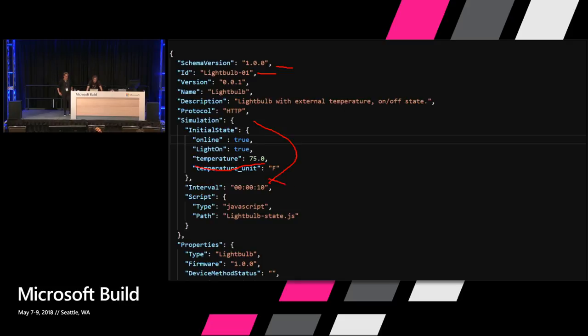And then this one is really critical, this piece of JSON right here. What this is saying is, hey, every 10 seconds, I want you to execute this JavaScript file, which is the state machine file. We're going to look at that particular JavaScript file in just a few minutes. But that state machine is running inside the simulator, and it's updating telemetry values, the local telemetry values. Something else is going to send the telemetry up. Think of them as 2 different threads or 2 different processes. You have a state machine updating the temperature. This could be very complex.